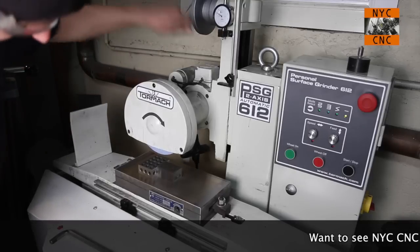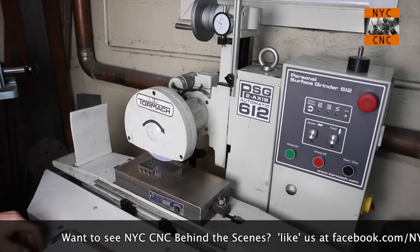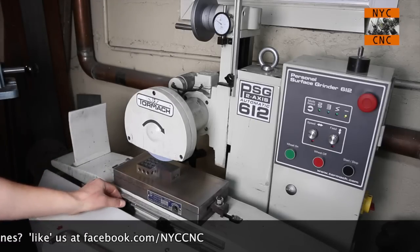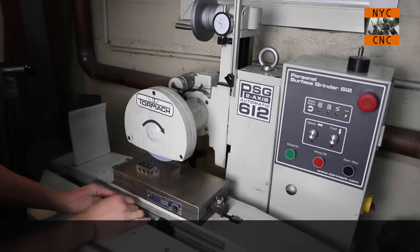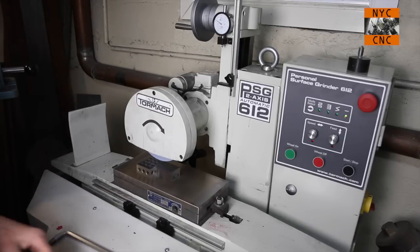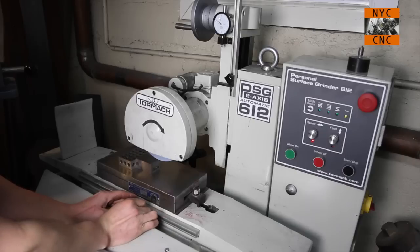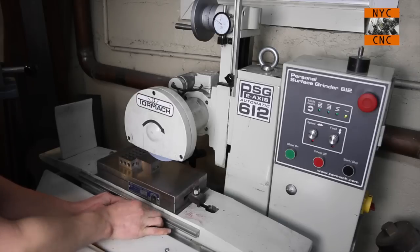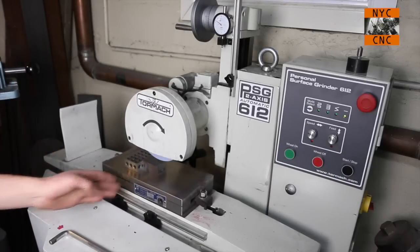So the way we set the travel limits on the Tormach is with these two knobs down here. And the way I do it now is, let's see here, I like that spot for my X on the left. So I'll loosen this knob and I'll just slide it over until you see the light come on right there, like so. And then I'll go just a hair to the left, and that's my X-axis on the left side. And then we'll go over here, and the light's on, so I'll slide it away. Like so. So now, if I hit cycle start, stop, you can see I've got the travel X set.